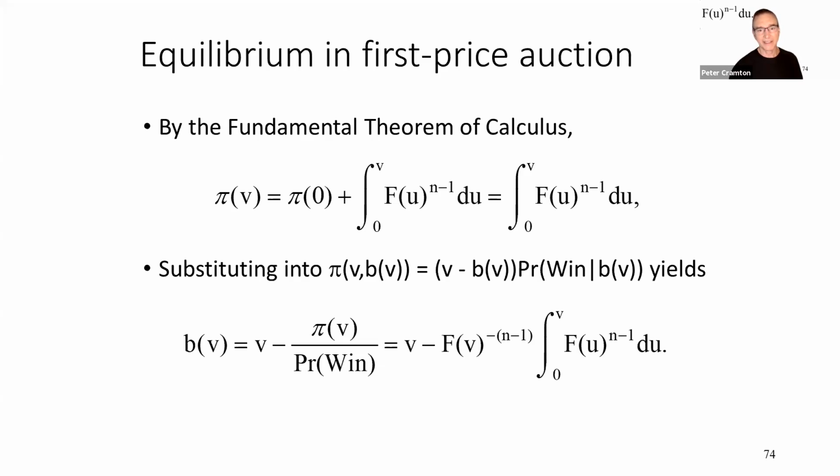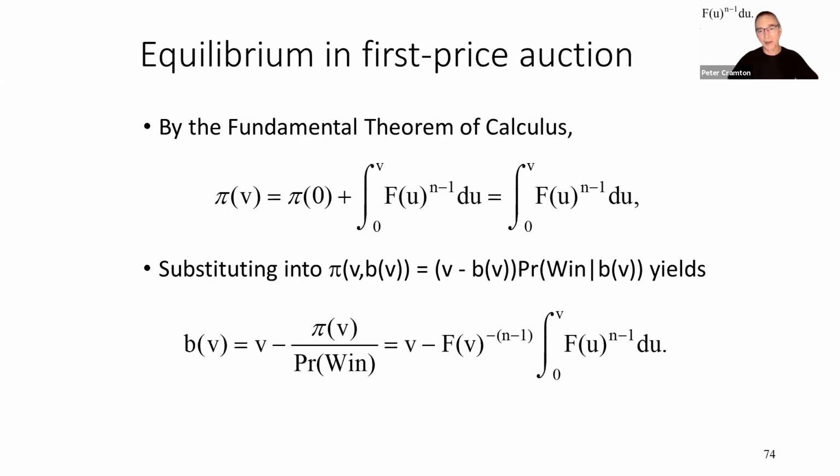I just calculated it. And so then I can solve for B of V. By flipping this over to this side and shuffling, I get the following, just solving for B of V.